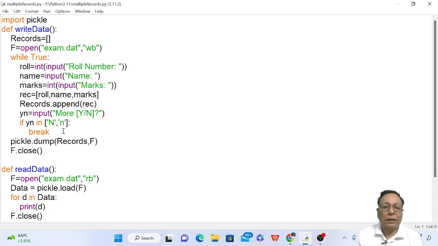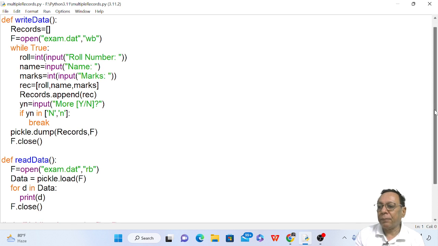So we'll run this function again and try to read the binary file in which we are storing the records. First we'll see this, and after that we'll talk about append and exception handling.